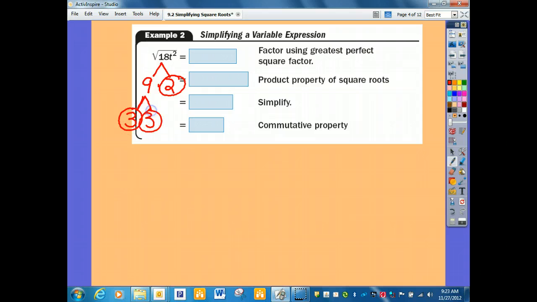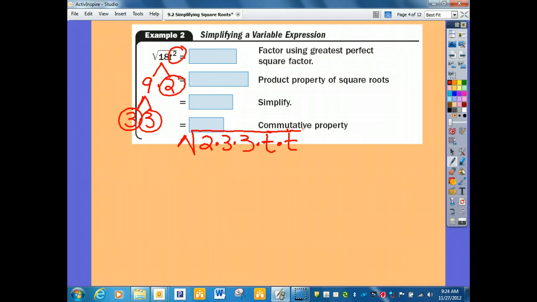Those are prime. So now, under my square root sign, or in my jail here, so to say, I have a 2 times a 3 times a 3. 1, 2, 3 numbers. Just make sure if you're going to do it this way, you don't leave out any numbers. That'll hurt you in the long run. You'll get the wrong answers, obviously. But now we have this t squared. T squared is the same as what? T times what? T times t. Ah, t times t is t squared.